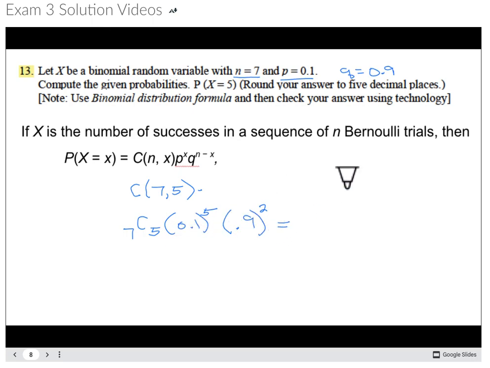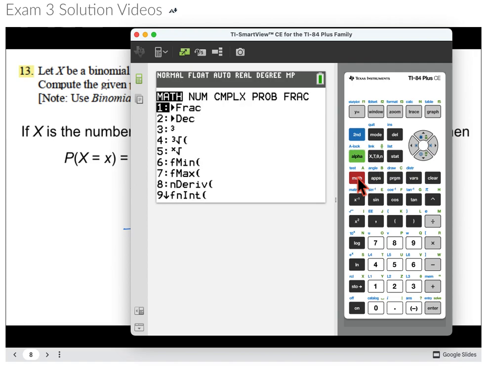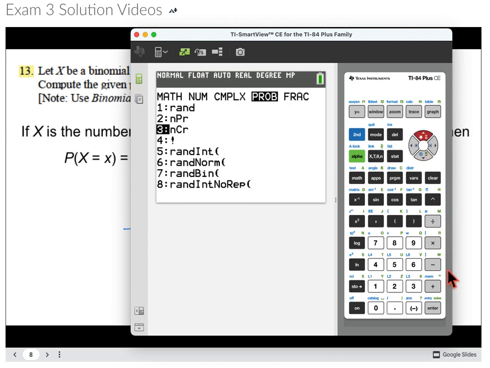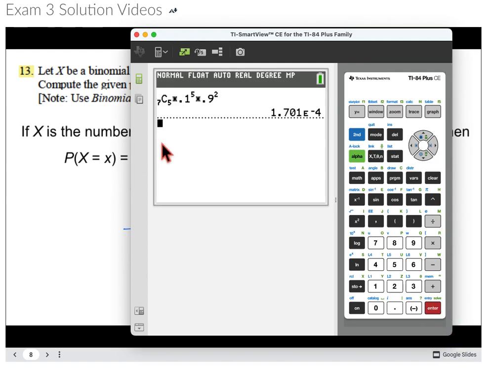And then we just pull over our calculator, enter this in, and I'm going to share with you something that we need to be cognizant of. So we could put in our 7, math, nCr, and we're going to do that as 5, arrow up, so then we have to put times 0.1. You could put a parenthesis if you want, but we're pretty okay with this. 0.1 to the 5th times 0.9 raised to the 2nd power. Now watch what we get when we enter this. We go, oh, 1.701, that's my answer.